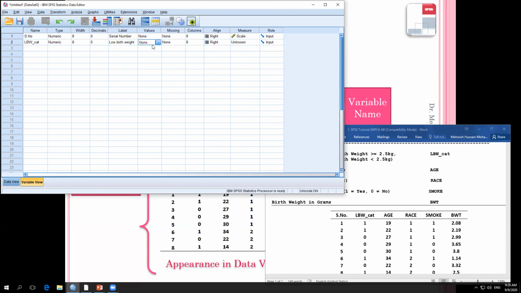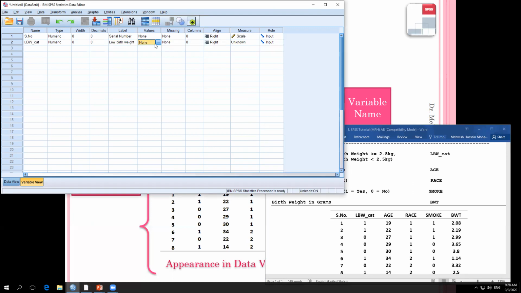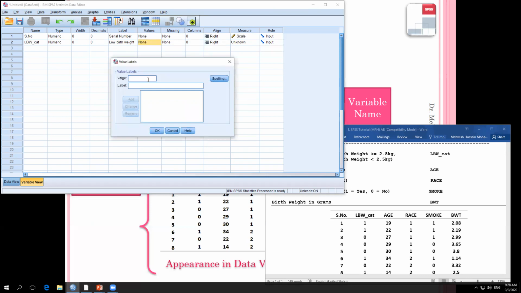This time, since this is a categorical variable and we have the value coding of 0 and 1, there we specify the coding and the description of the variable values. For example, I'm telling SPSS that when I enter the value 0, SPSS should read it as birth weight more than or equal to 2.5 kg.